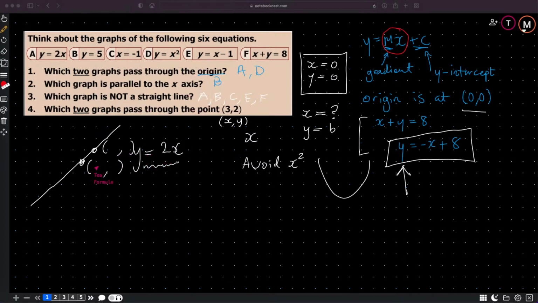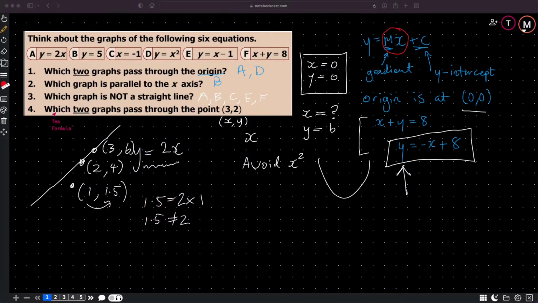For y = 2x, if I put in 2 for the x, then the y must be 4. If I put in 3, then the y value must be 6. There's no other way. However, if I put in 1 and what came out was 1.5, that's definitely not going to satisfy this equation. It will come out with an absurdity: 2 times 1 equals 1.5, and 1.5 is not equal to 2, and therefore the point (1, 1.5) cannot be on the line.